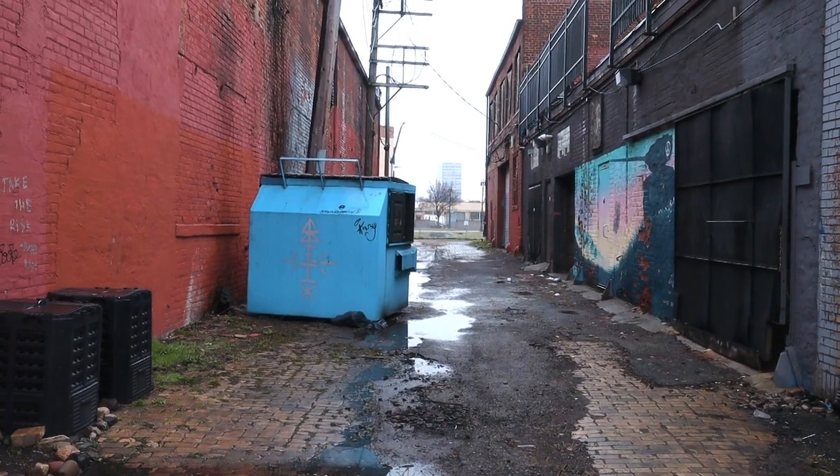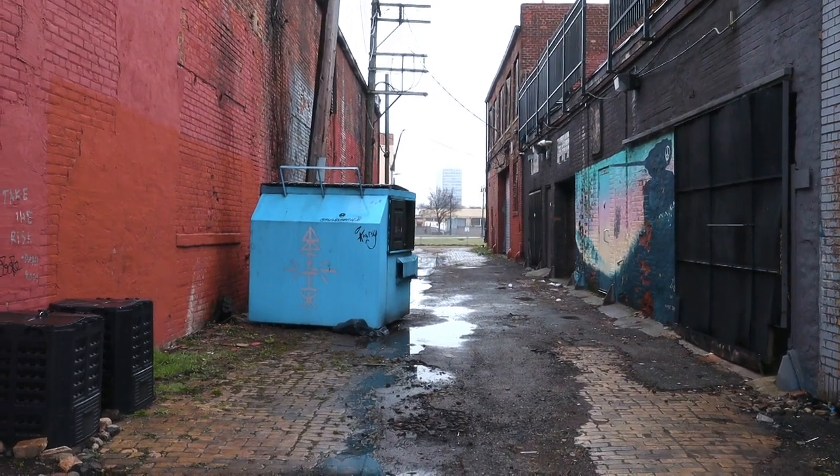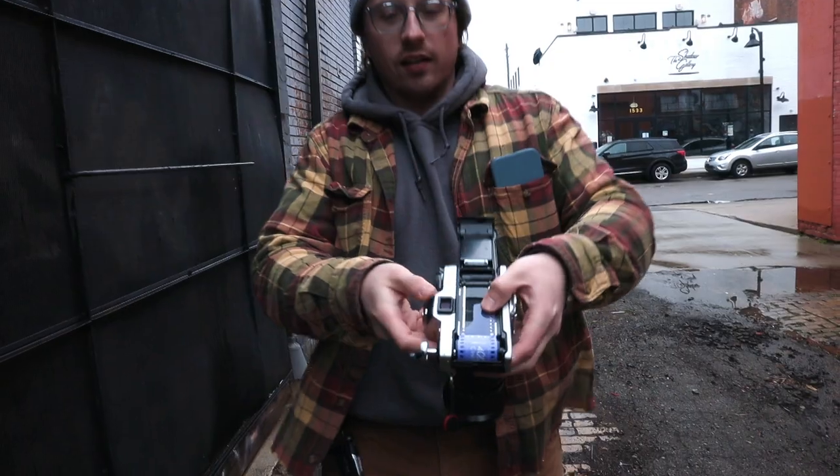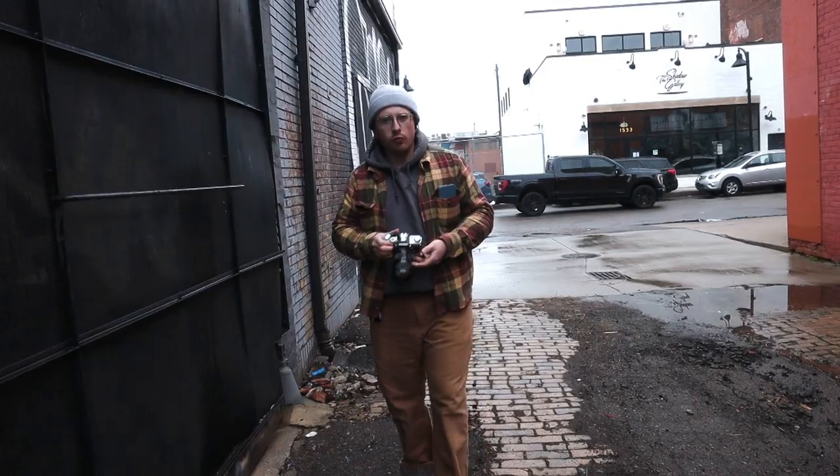You're going to see pictures taken on Cinestill 500D, some Portra 160, and some Cinestill 800T — this was my first time trying both the 500 and 800. Like any good story, this one starts in a back alley next to a dumpster in downtown Detroit. I finished my roll of Ultramax in the Eastern Market and now I'm loading in some Cinestill 400D. You can see it's a little bit purple — hopefully it's working.